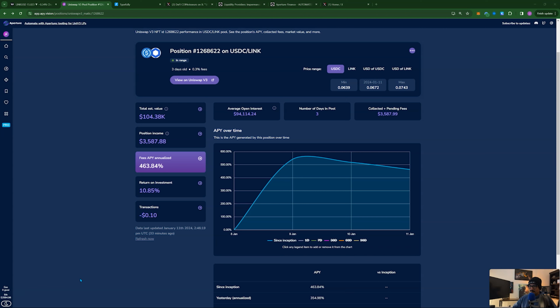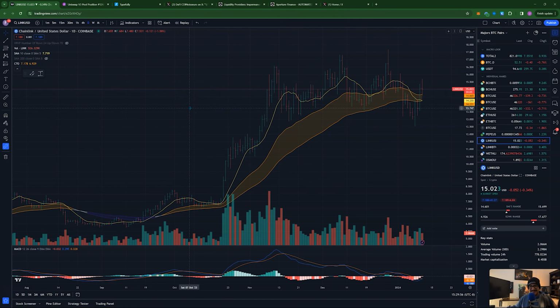So what can you do in a market that's trading sideways? As you can see, we're going to take Link, for example. Link, ever since November, has been trading sideways. Anybody that bought around $14, $15 on Chainlink has not gotten any profits up to now, which now we're in January. So that's over 2 months of just sideways action, waiting for the market to eventually break out to the upside and appreciate in value.